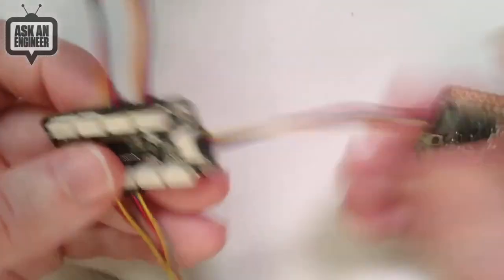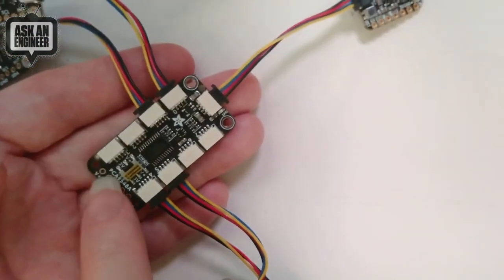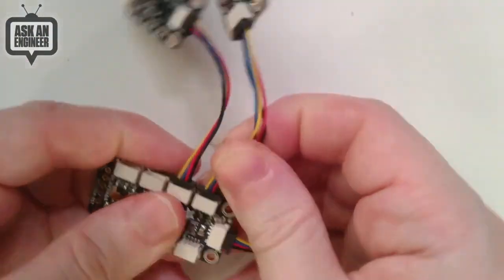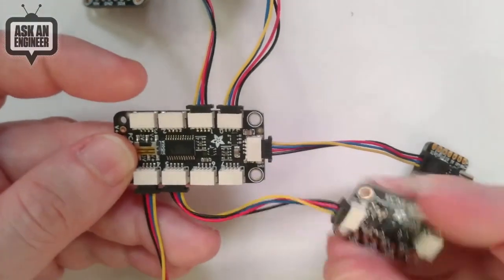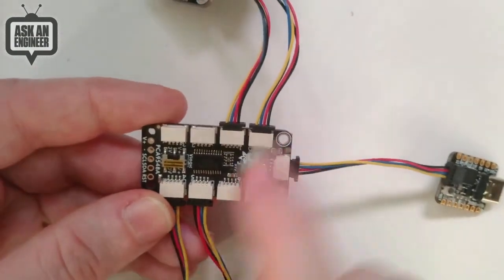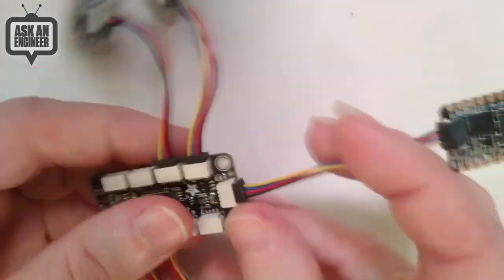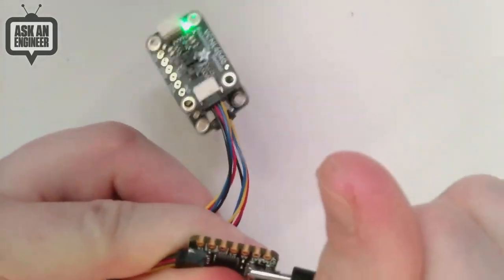There's a couple other interesting things. So this is your controller, so your controller connects to here, and this is also the breakout for the controller side. And then there's 8 ports. You just have to keep track, like this is port 0 and this is port 5, because when you tell the 9548 chip which port you want, you have to tell it port 0, 1, 2, 3, 4, 5, 6, 7. And in addition, what we did is, let me just show a quick demo.